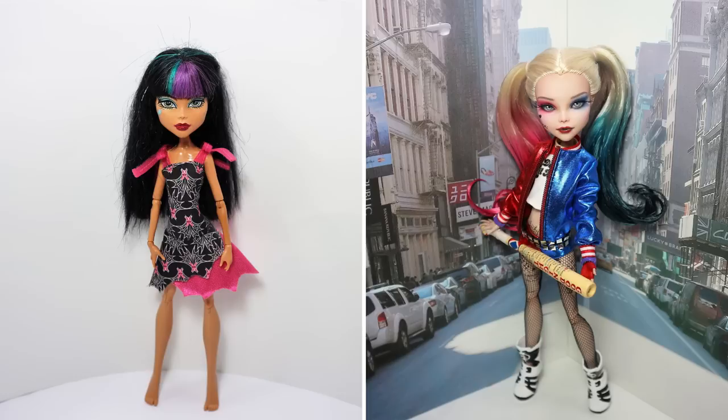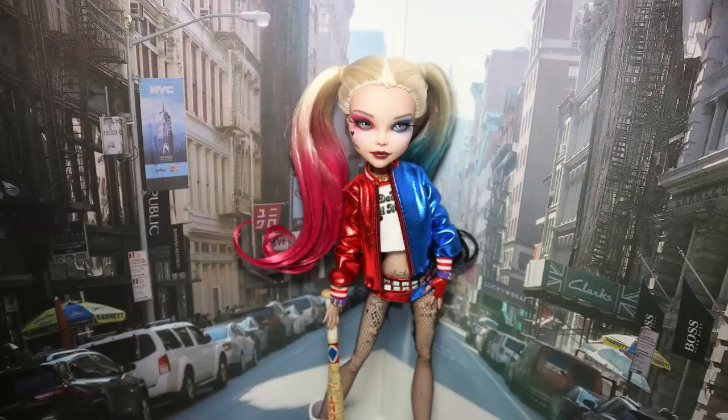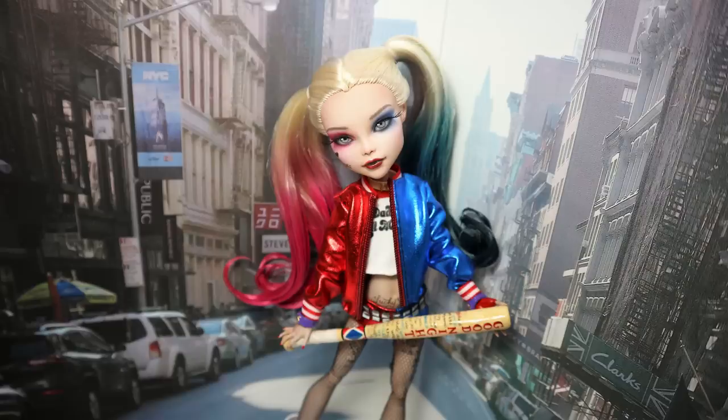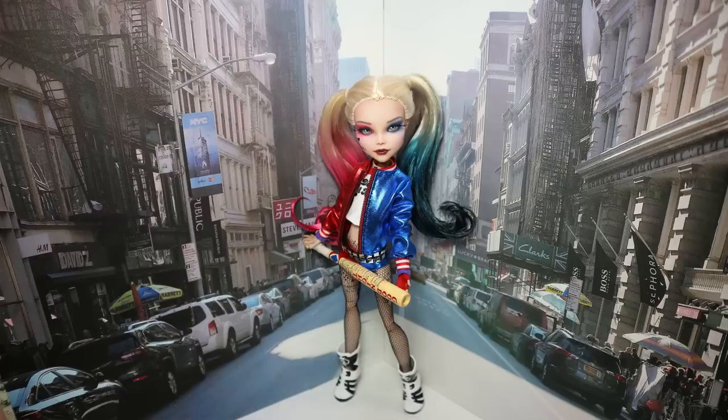So, guys, and this is my finished Harley Quinn doll. And you can see that this girl is bad. Because some people are just bad, you know? So it was quite a big project this time with lots of details, but you know, I had fun making all these things, like drawing her tattoos, dyeing her hair. That was really interesting, and the end result looks really beautiful. Of course, her hair gave me some stress this time, but I think it looks really great in the end.